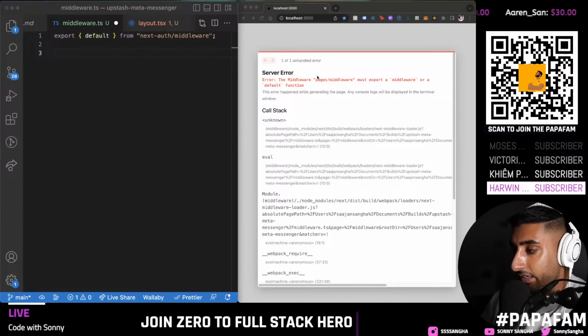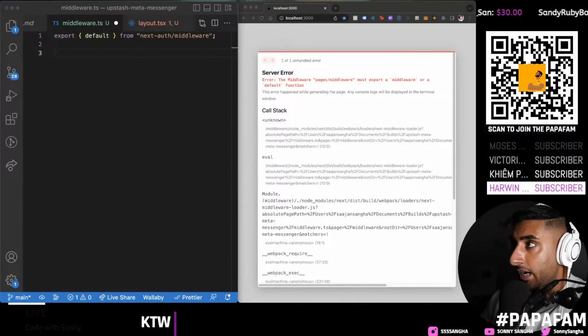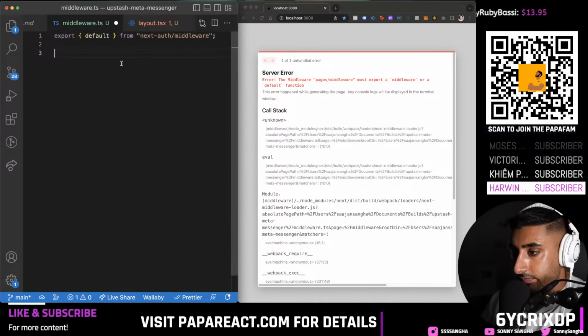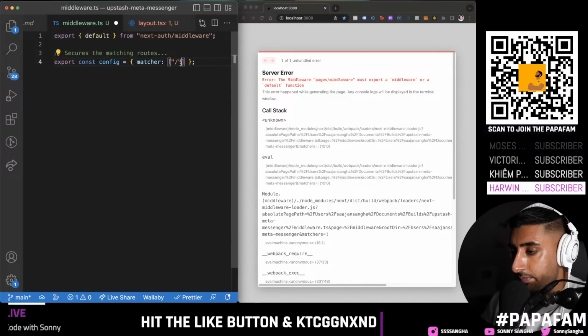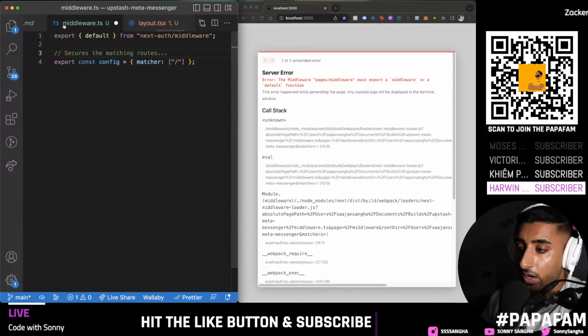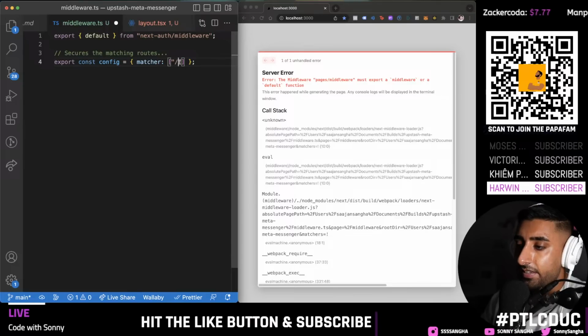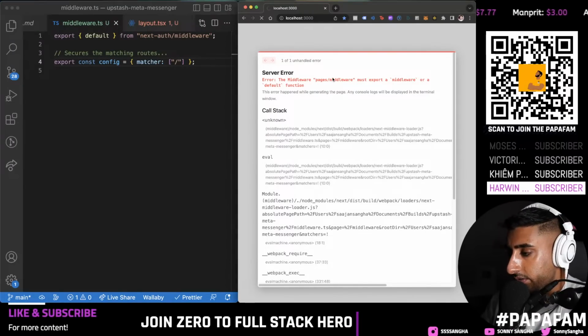Now we need to ensure that it's actually matched onto a specific route. So how do we do that? You can do something called a matcher. So in this case we can use matcher. Now if I do this, it will affect the home page. Basically I'm saying protect it, secure it. Only run this middleware on the route that matches this, so the home page. You can actually have different patterns and all sorts of cool stuff, and this is how you can have several middlewares accordingly. So let's go ahead and hit save and refresh.